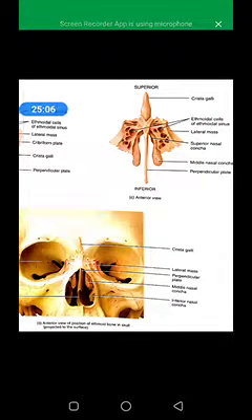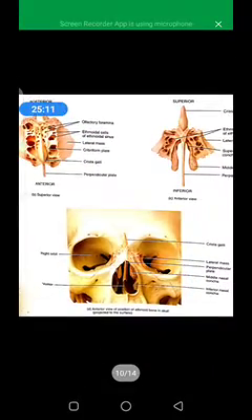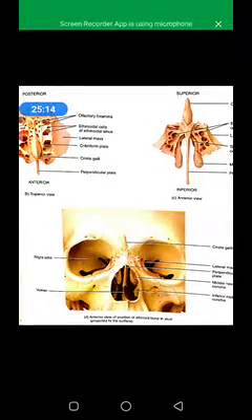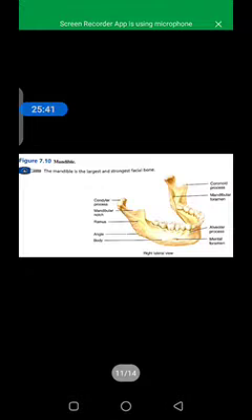The olfactory foramen, ethmoidal cells of the ethmoidal sinus. Now there is the lateral mass, the cribriform plate, the crista galli, and the perpendicular plate. This is the superior view of your ethmoid bone, and the inferior view looks like this: crista galli, ethmoidal cells of the ethmoid sinus, lateral mass, superior nasal concha, middle nasal concha, perpendicular plate. These are the various parts of your ethmoid bone.